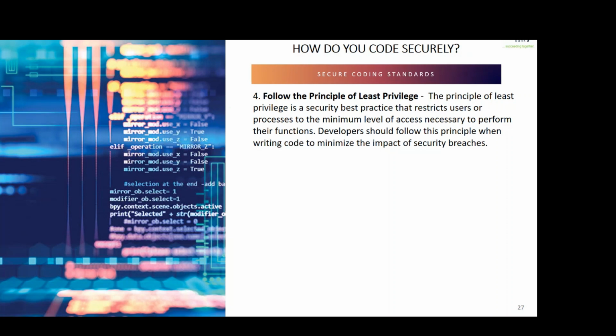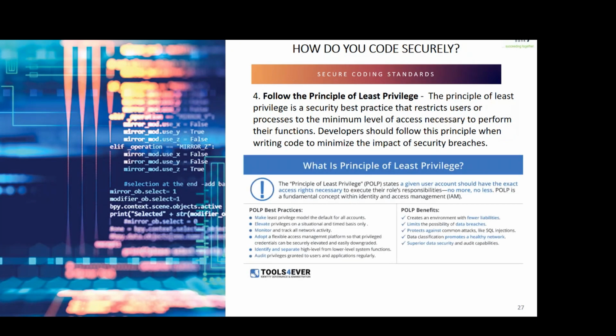Perfect. Thank you very much. It shows that you were listening, because I'd already mentioned this earlier. Thank you so much, Ayo. So I'm going to show you an image I got from Tools Forever. It's a security platform, and they talk about things like this. It defines what the principle of least privilege means: a given user account should have the exact access rights necessary to execute their roles and responsibilities. No more, no less. I love that. No more, no less. All right, so it says the best practice.